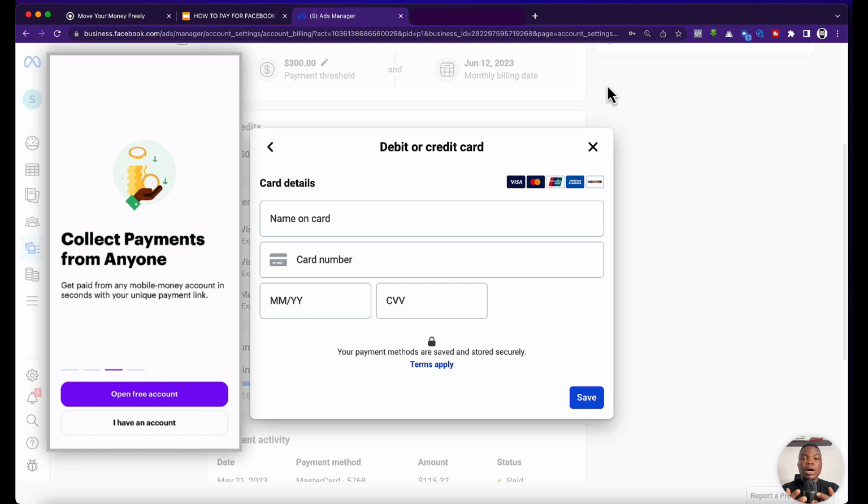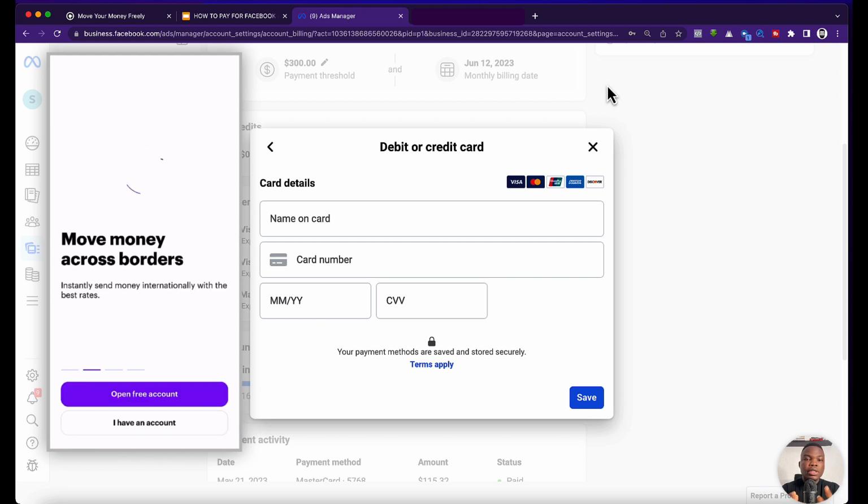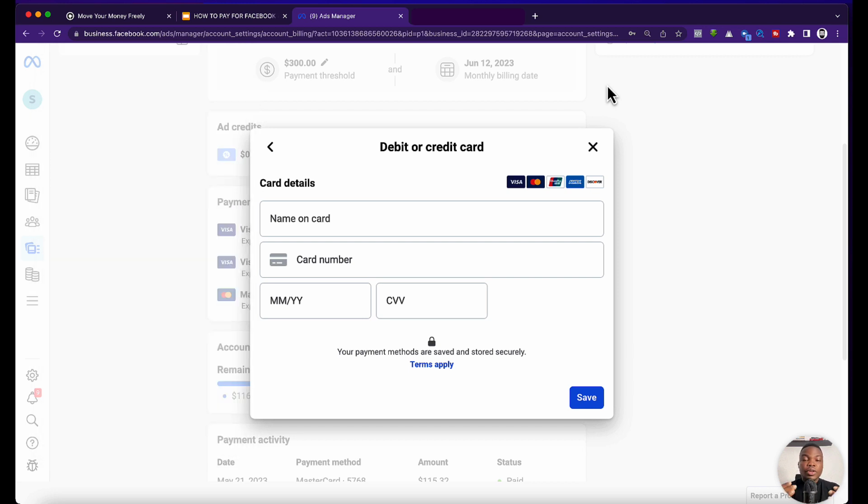All you need to do to add your virtual card is to create a Cheaper Cash account. Then you create a virtual card on that platform. Then you come here and you add your credit card information. It is that simple. You can actually explore other virtual cards and you compare their rates. So if you find anyone which is actually cheaper and it works for Facebook ads, you can come here and add it and make payment.